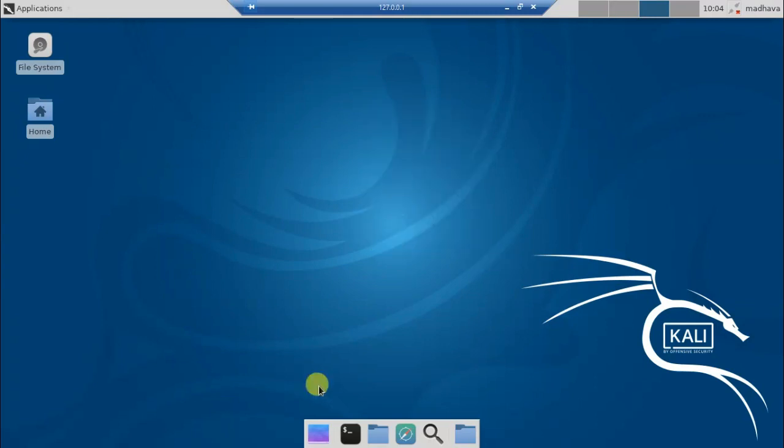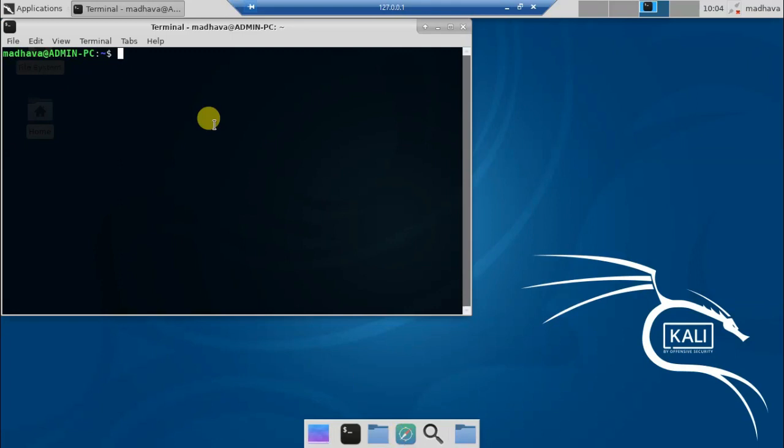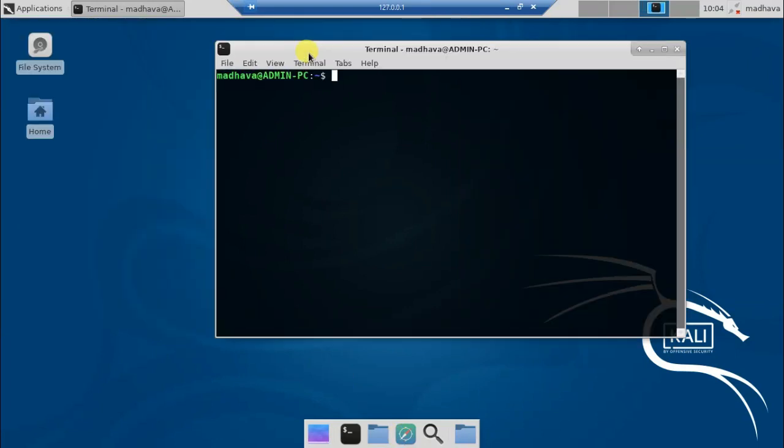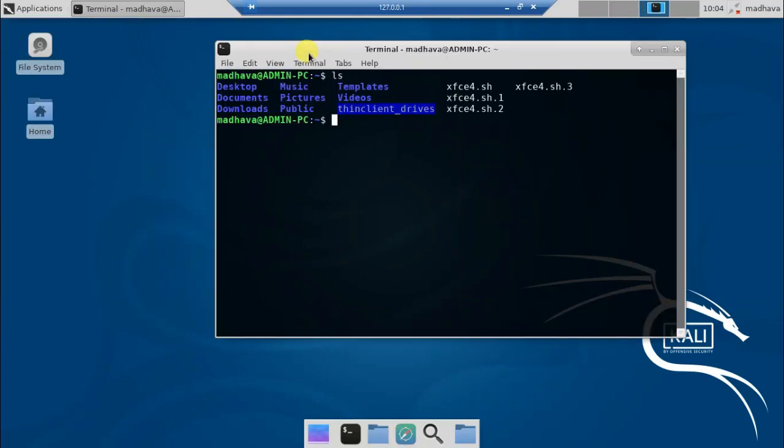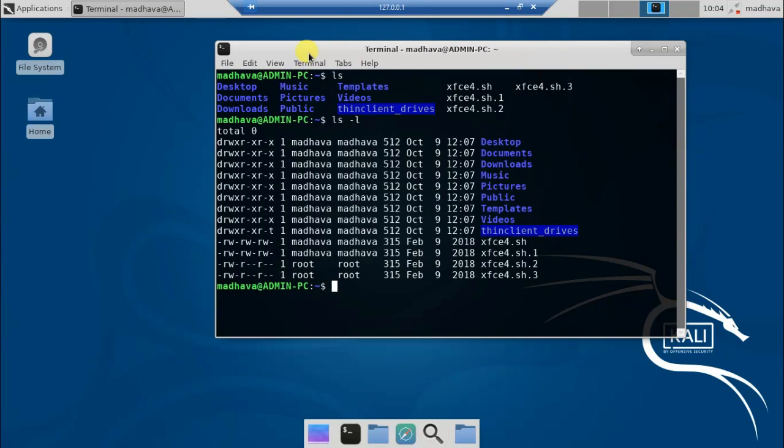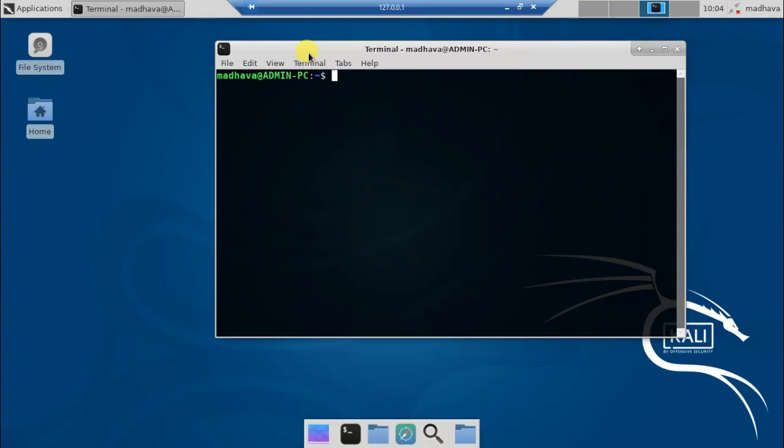Just open the terminal emulator. It's opening. Just type the ls command, ls -l. Then type the clear command. Then type the date command.